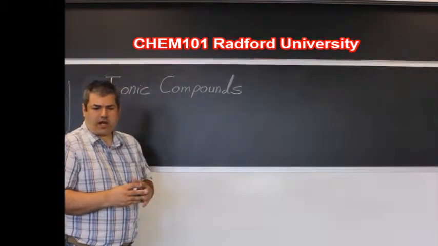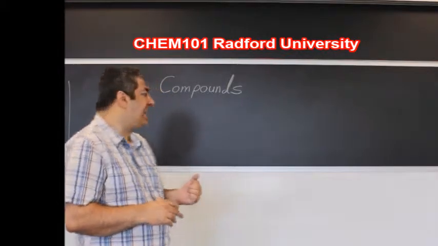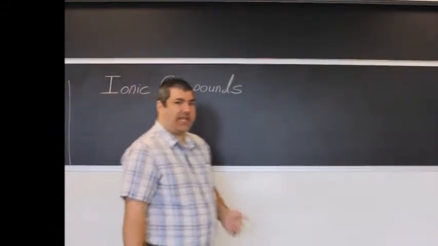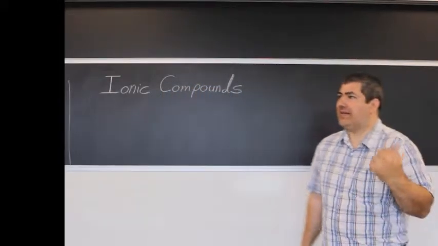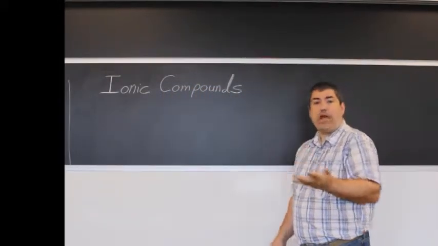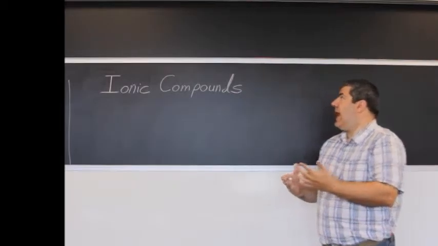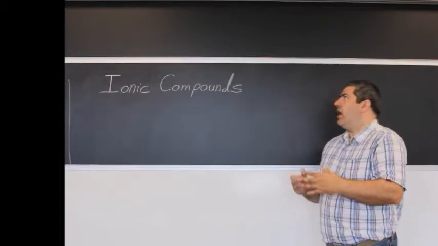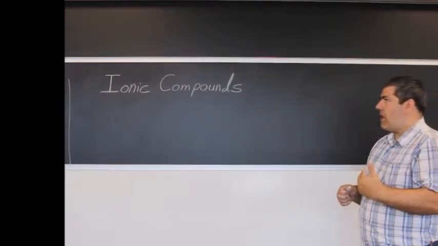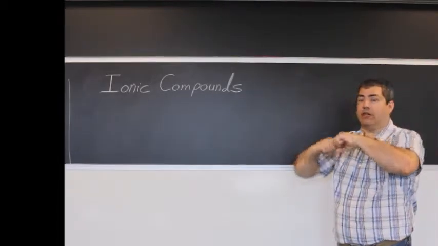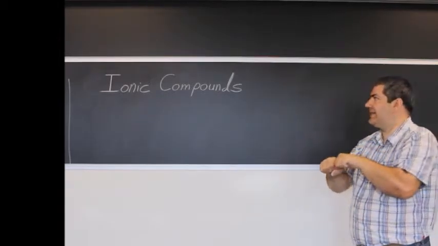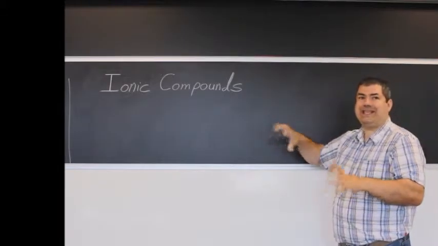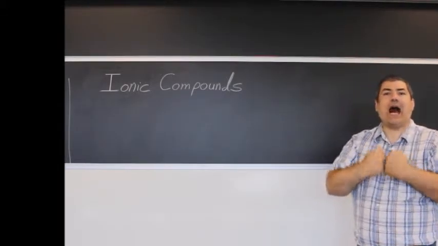So, for this topic, I want to talk about ionic compounds. Now, what we're going to find in chemistry is that it's not just about the elements. We have to put them together to make things. And we're going to find that there are lots of different ways we can combine elements. There are several different models of bonding between elements, how we bring two or more elements together. The first model, which arguably is the simplest model, is going to be ionic bonding.